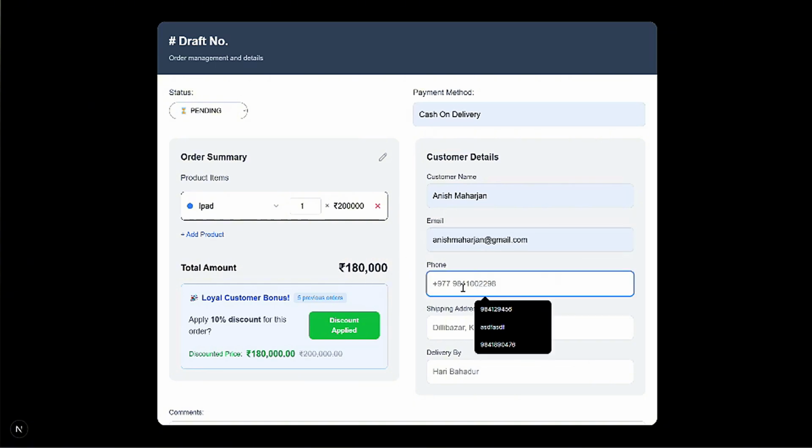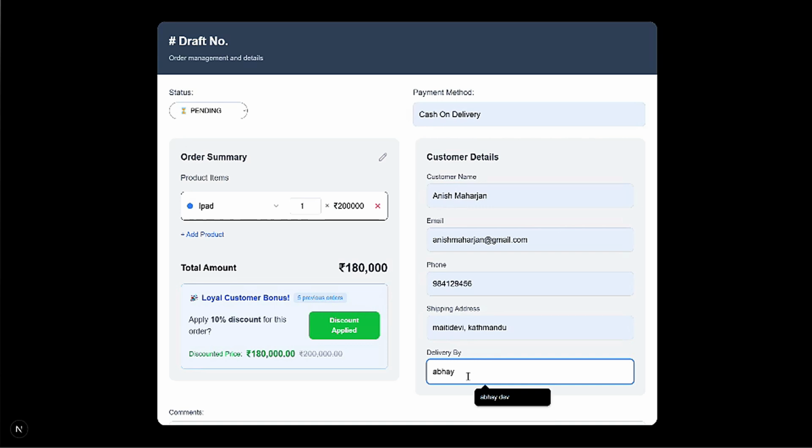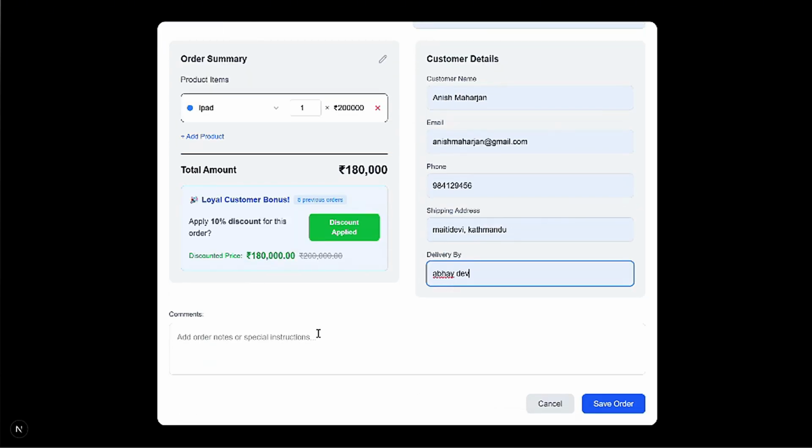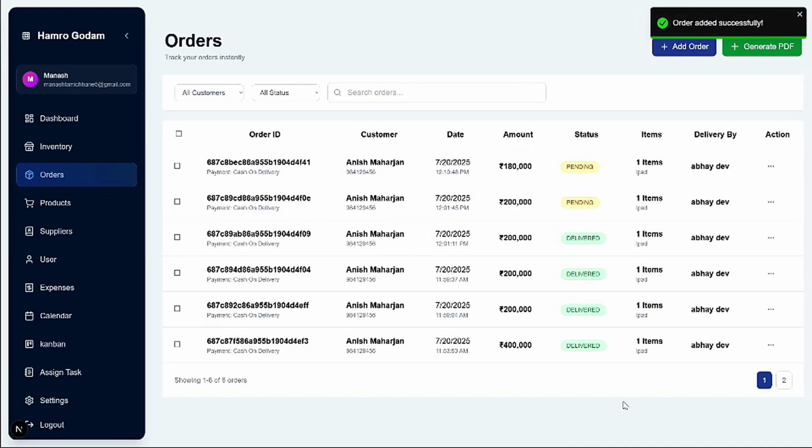Let's fill in the rest of the details. Here you can see the discount has already been applied and the order has successfully been added.